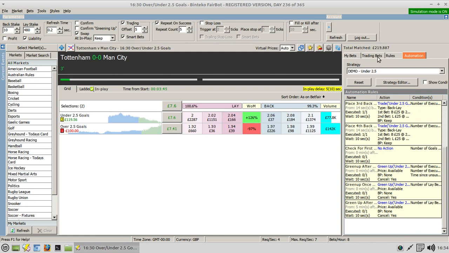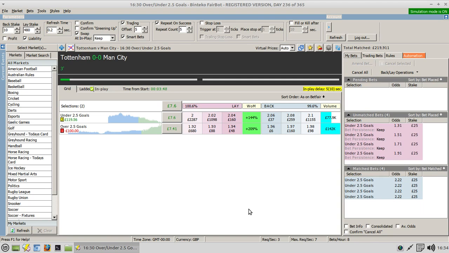And when that hits 5 minutes, we should get a green up. Now, if that's always going to be the case, I'm questioning whether it's worthwhile actually having these offset bets in the first place. Okay, as the price decays still further, this is going to increase, assuming there's no goal. And we're coming up to the 5 minute mark shortly. So we may realise something like an 8% profit, give or take.